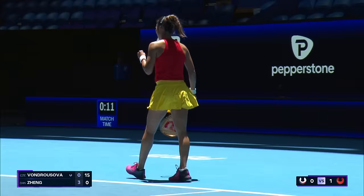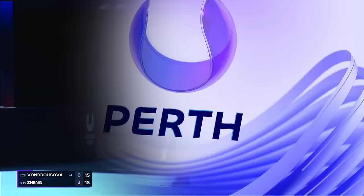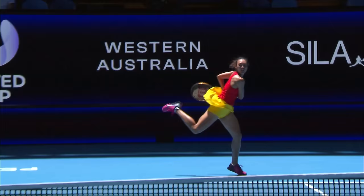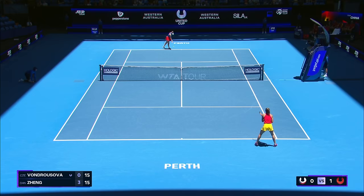What do you make of that kind of hitting? Yeah, I do really feel like, I mean, Boyana mentioned it, the depth is going to be so important for Vondrousova. And I think also she's going to have to step up and sometimes take her chances, maybe flatten the ball out a little bit. That's not her natural go-to shot on the forehand because she likes having that heavier loop ball that can be so effective. But right now it's giving Zheng so much time to set up and attack.